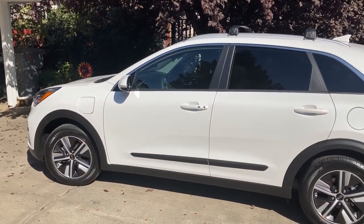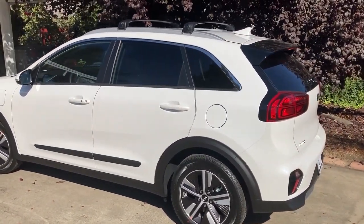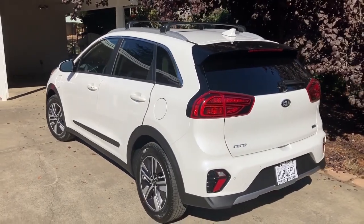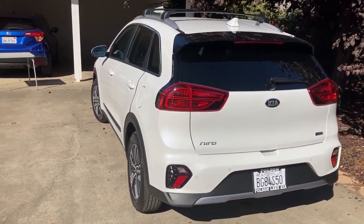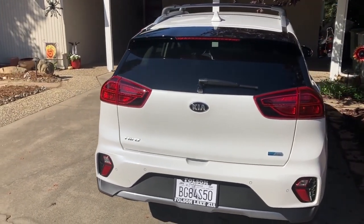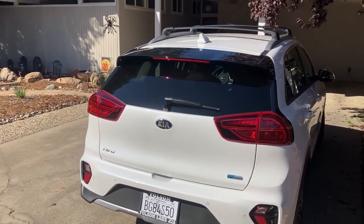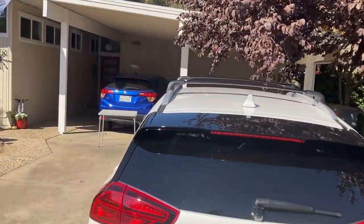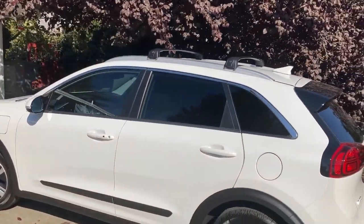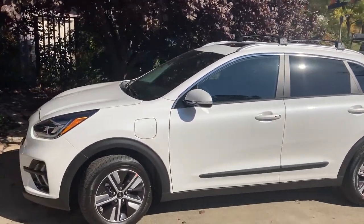The styling of the Kia Niro is nice. It's not offensive. The front looks very iconic with what they call the tiger nose grille. The back, it's okay. Nothing to write home about, nothing to get excited about, but it works. The little chevron lights on the back, and those are LED lamps on the bottom. I did install roof rails, so that kind of gives it a little bit different look on top. Perhaps maybe I wanted that macho, manly look.